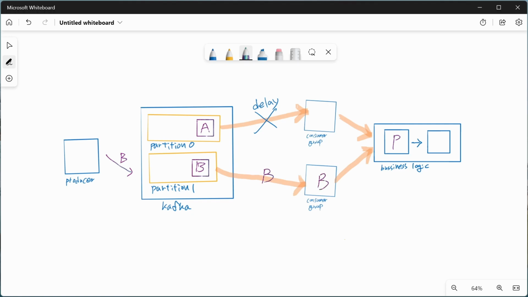When the delay ends and a topic is consumed through partition 0, A should be saved before B, but B is saved first, so an error occurs. Since Kafka guarantees order by partition, A and B topics that require order use the same key so that they can be stored in the same partition.